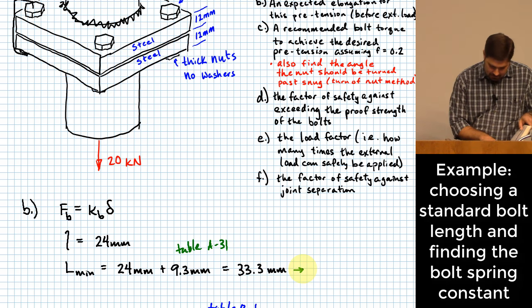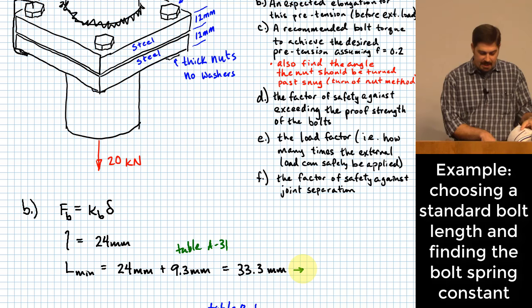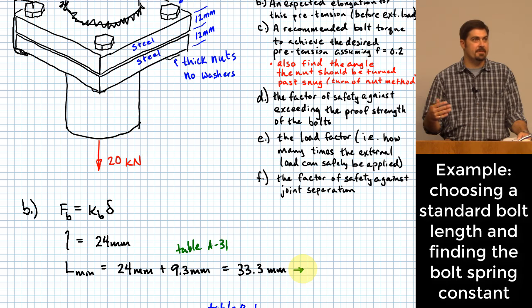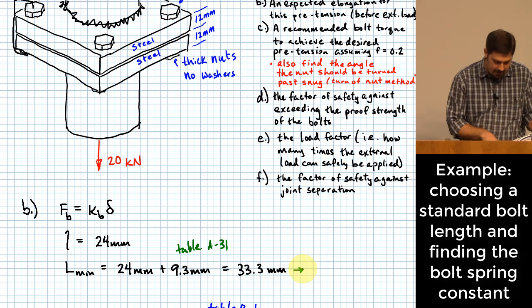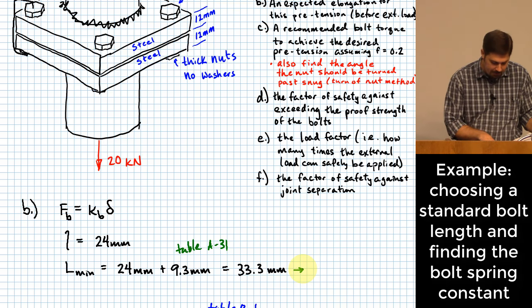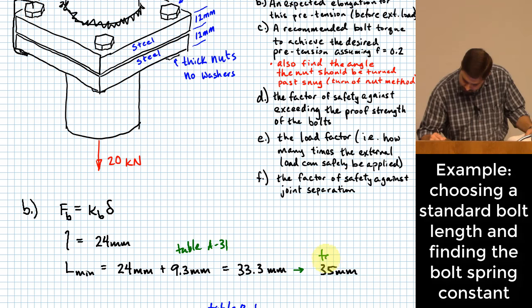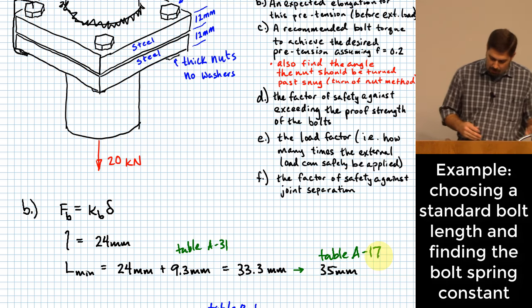And it says there the entries go 30, 32, 35. All right. Remember, this is kind of a stand-in for if you actually have a bolt catalog you're ordering out of, you would want to order a bolt that really exists, something that they already make generally. Doing this little step is kind of a stand-in for a step like that, trying to do something that's common. So we end up with 35 millimeters is what we would expect here. This is table A17. Okay, so we're picking a 35 millimeter long bolt.